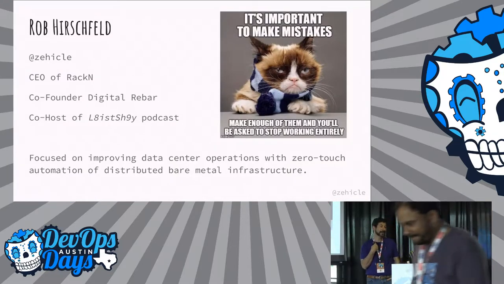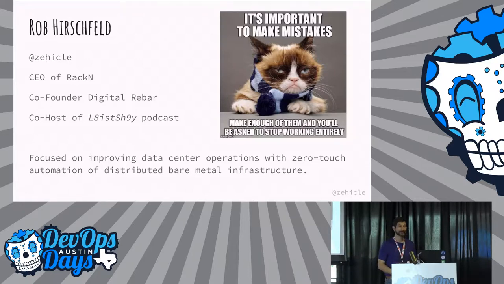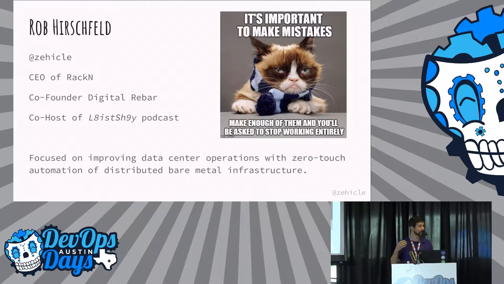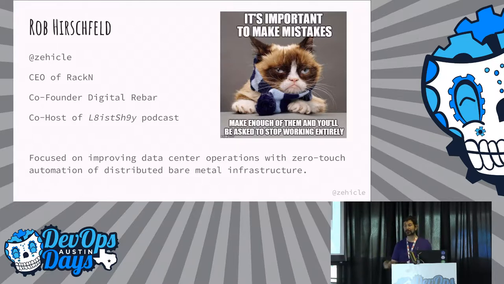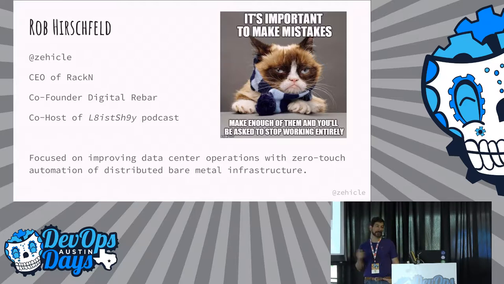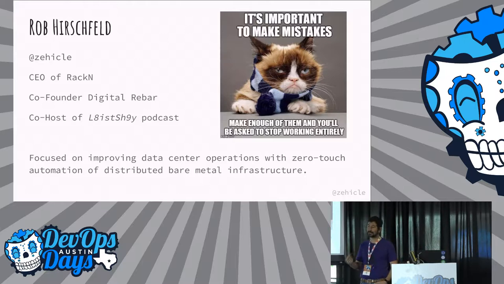My background: I'm Rob Hirschfeld. I'm at Zehicle on Twitter and love to have debates and discussions. I'm the CEO and co-founder of a company called RackN. We specialize in data center operations from the bare metal side up, focusing on the real nitty-gritty side of the operational problem. We have an open source project called Digital Rebar, rethinking what boot provisioning, operations, and workflows should be. I also co-host a podcast called The Latest Shiny, where we talk about Edge, DevOps, open source, and all sorts of great stuff.